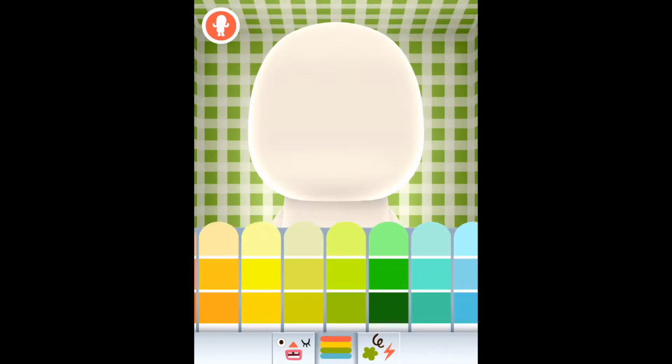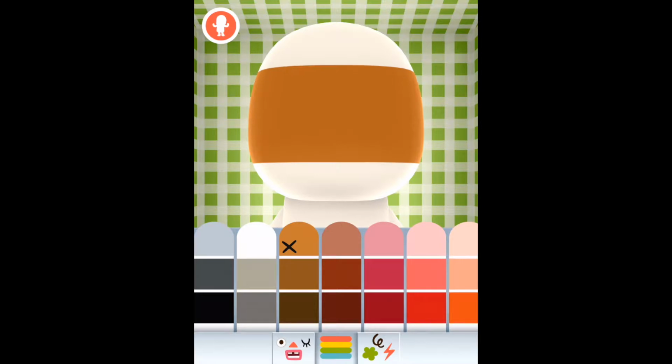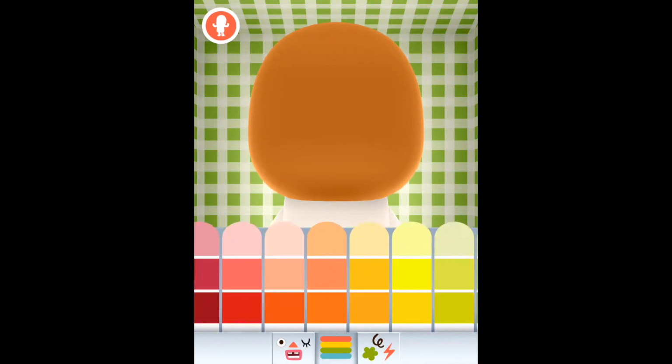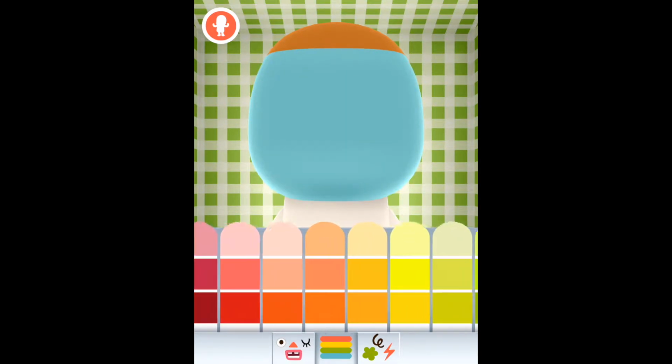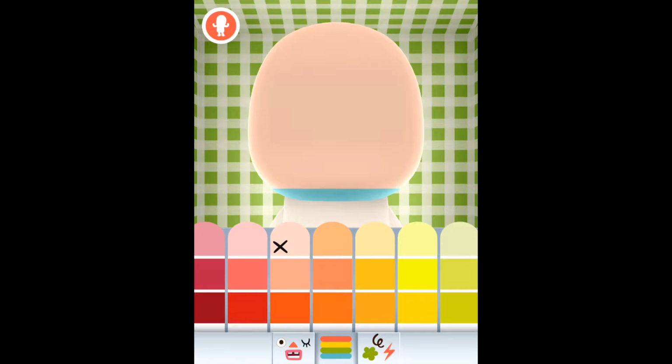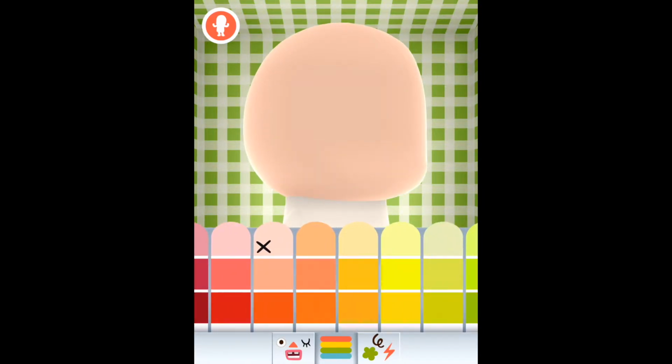One that feels quite sleepy. A sleepy one. Yeah. So here it's nighttime now, isn't it? Here you can change the colour and you just paint it by swiping the screen. You can make them any colour you like, but we're going to go with human skin colour. That's a bit pink, isn't it? That's okay. Some people's skin is like that. And you can turn it around if you want, but we don't need to do that quite yet.